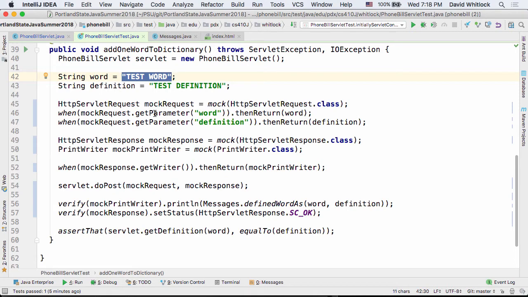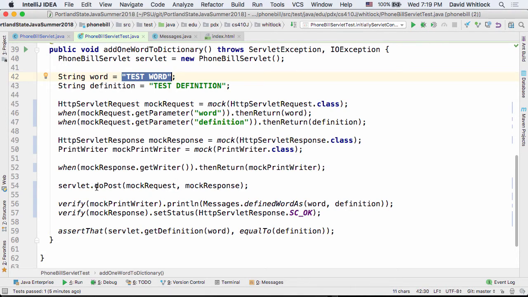If you look at the Mockito API, if you study it, there are very powerful things that you can do to program these mock objects. You can say, well, the first time it's called, return that value. The second time it's called, return this other value. So what this allows you to do is create this test environment where you're passing just the right data into your code under test. It interacts with it like it doesn't know what it's doing. It gets exactly the data that you want it to get. It does whatever it does with that data, or returns whatever result, or performs whatever operation. And then it maybe interacts with other mock objects, like the mock response.